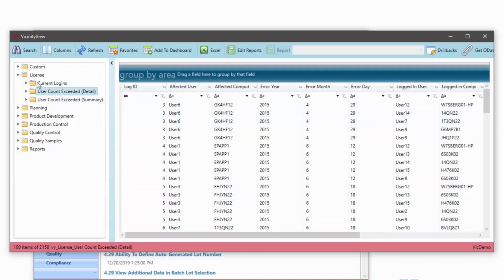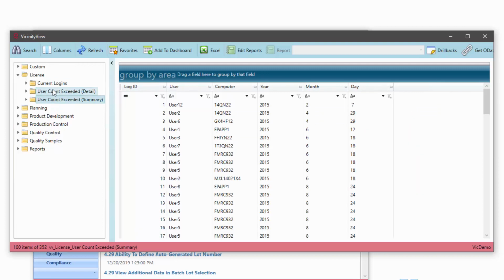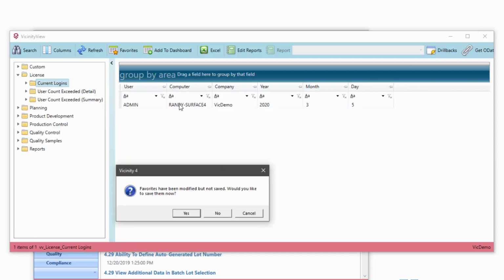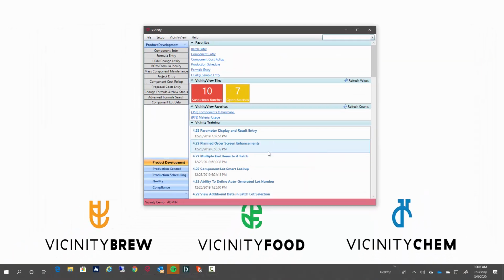So we now have three queries that can help you get a better understanding of the login health, how many different logins you've got, and how many you actually need. Feel free to reach out to us. This is getting loaded on the 4.30 release, and there's nothing further you need to do other than go use it.